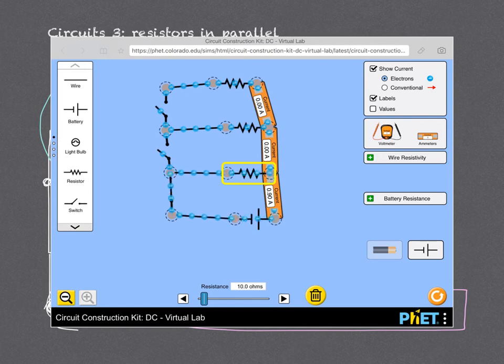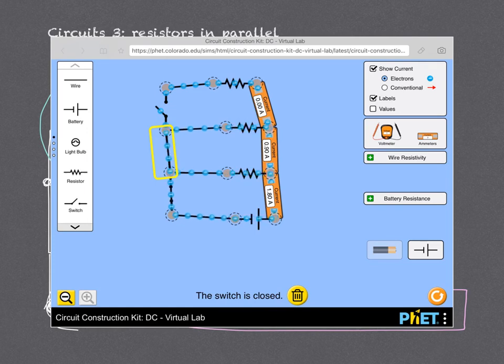would the current go up or down within the whole system? All right, so the current through the battery is the total current, and then we have separate currents through each resistor. So right now the current through the battery is 0.9. If I close that branch, you can see that the current through the battery is now 1.8. So that current that's going 1.8, if we follow it to the next junction, which is right there, it splits. And it's getting read as 0.9 in that branch, which means that within this branch, it has to also be 0.9. So that those two are going to be added together to get our 1.8.